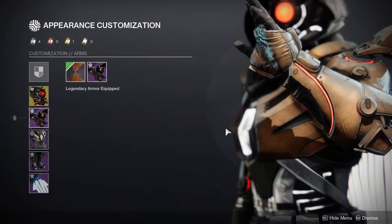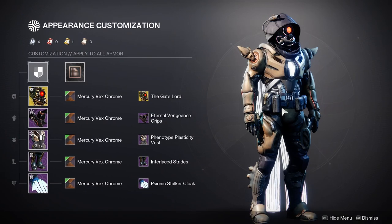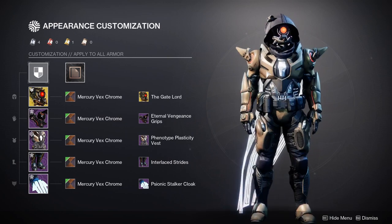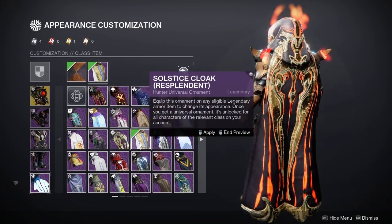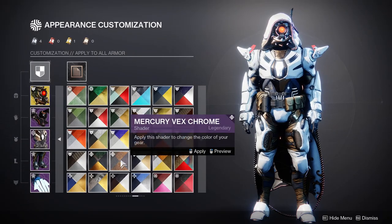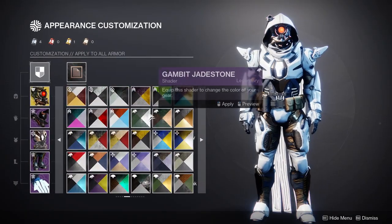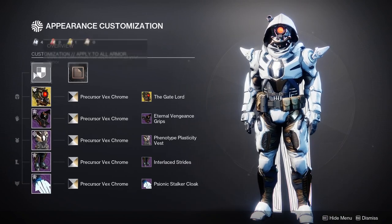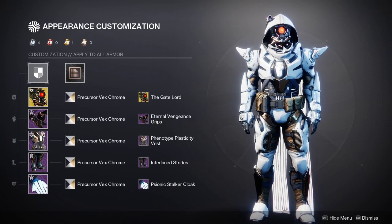Also be aware that these arms actually have a glow to them, which is pretty cool. It goes through the arms right here, right on the hand, and on the circle right here. And what's really cool is these top parts — depending on which armor pieces you put on, it actually shows the glow a lot more. Not going to talk too much about this because I want to go through it when we get all the armor pieces, but just be aware there's glow to it. So Hunters, I do apologize that this is not the best set I've done, but to be fair, we are lacking exotic ornaments that have a much better Vex look.